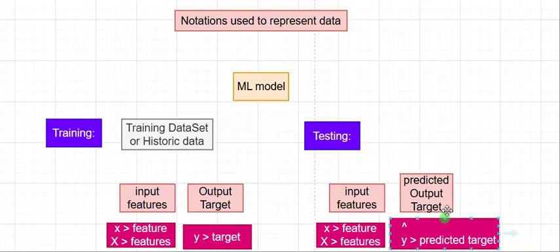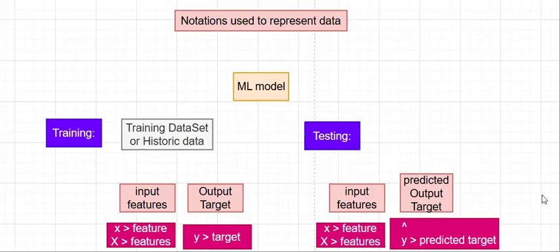In order to predict this output, let's ask a question: how does this ML model act between my input features and my target? This ML model acts as a relation between my inputs and my outputs, right?